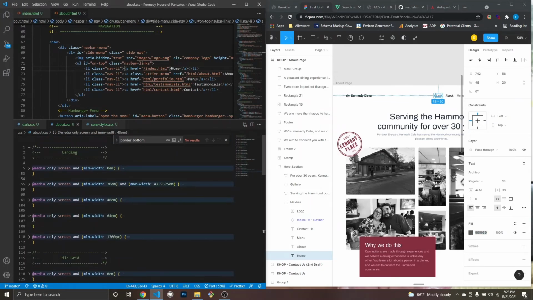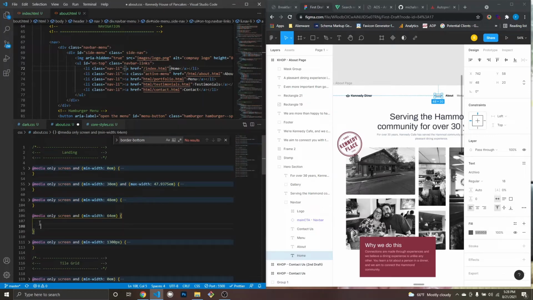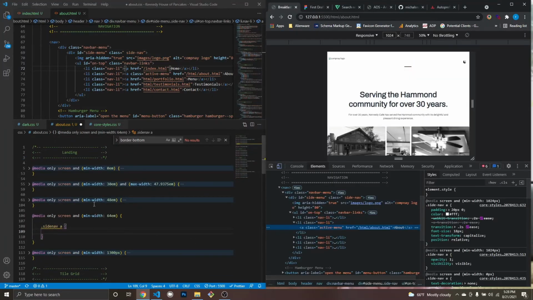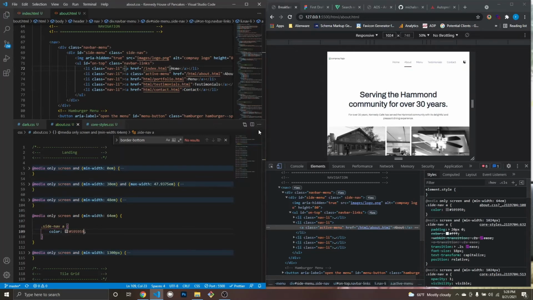So now I'm going to go to landing. Let's go to a dot side nav A. Is that what that is? Side nav, side dash nav. Okay, that's going to change those.